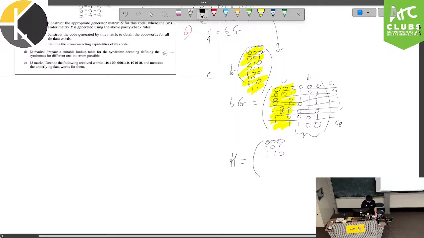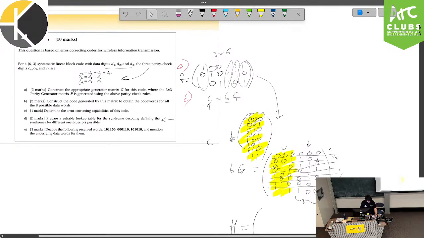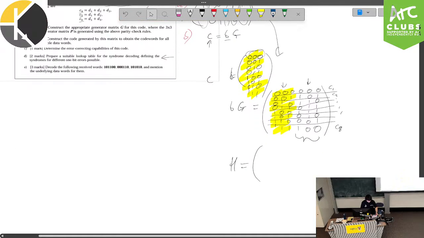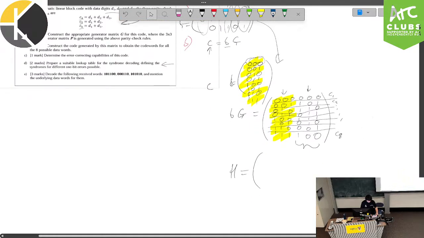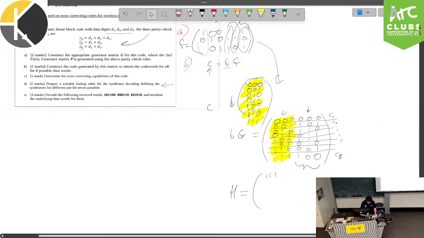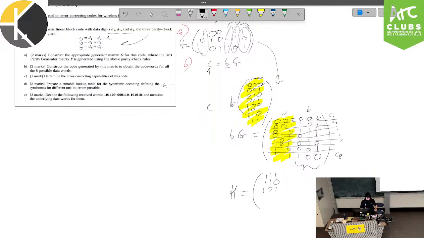Actually, sorry, no, that's the wrong matrix. That's B times G. It's maybe this part of the matrix, the parity part. I was wondering why there was a 000. 000 is useless, it gives me no information. So 111, 110, 101, and then you can do an identity here, fit to the size. Mind you, there are 3 columns, so I'm going to make an identity square of 3. There we go. That is H, and we can use H to identify certain syndromes. Each of these columns is going to be a certain syndrome identified for a certain bit in the code word. Okay?